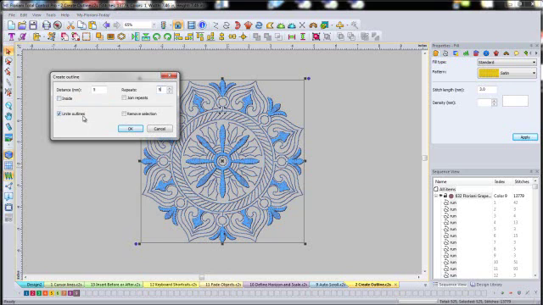So we don't want to do that. And we do not want to remove this embroidery design once the outline's created. If we did, we would check that box. But right now, all we want is to change the distance to 5 and repeats to 5. And go ahead and select OK.